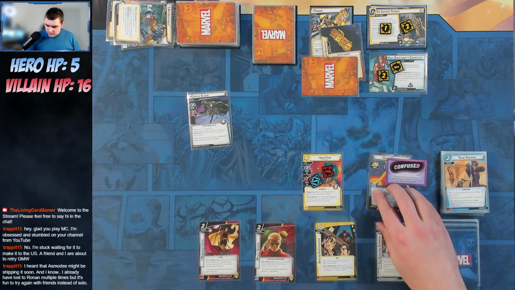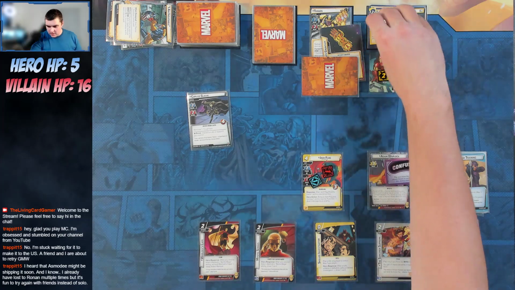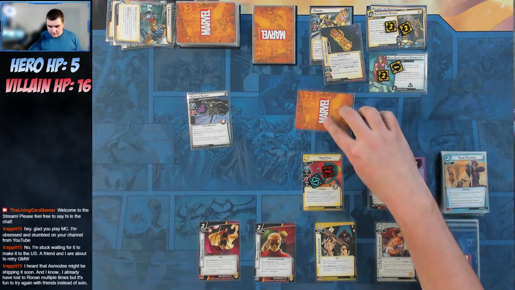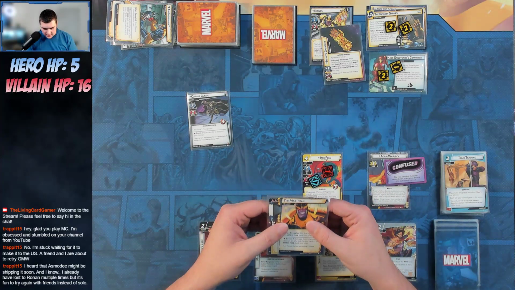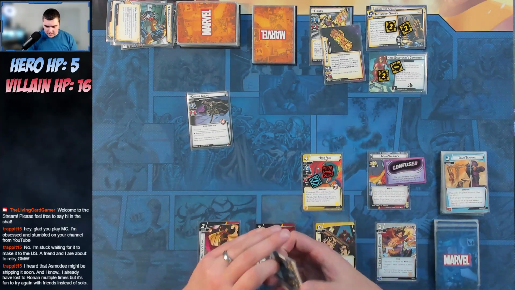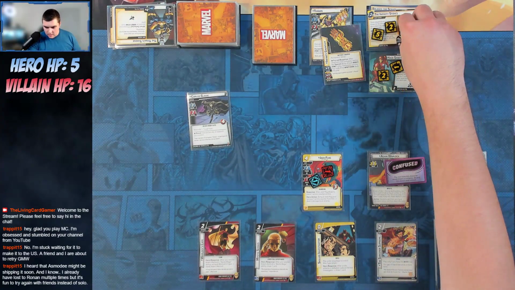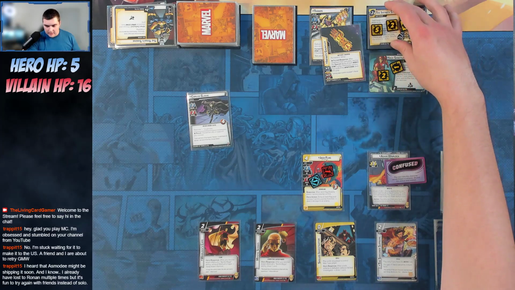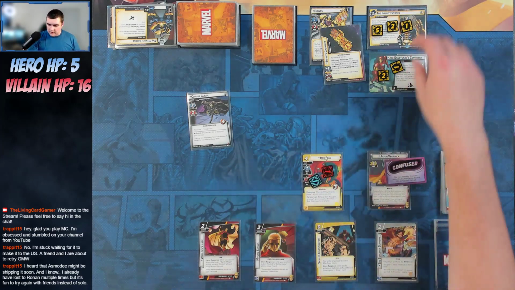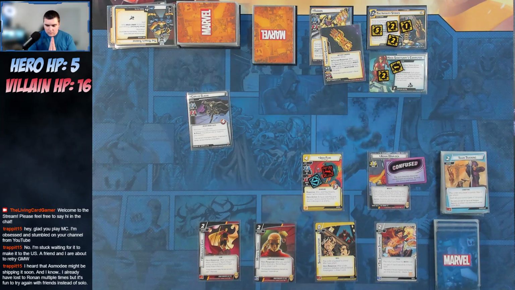Okay, so at the start, we're going to put 1 here. Thanos' scheme is 1 plus 2 boost cards. If damage, nope. Plus 2. So that's 4 total. So we'll just go there. So that's up to 8. Then Corvus Glaive is going to scheme for 2. So that's up to 10. That got out of hand pretty quickly.